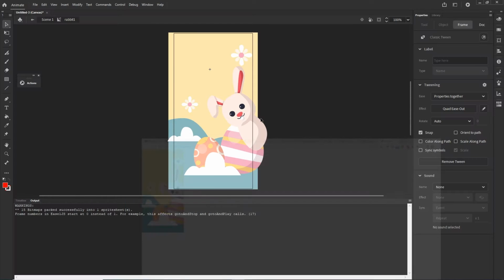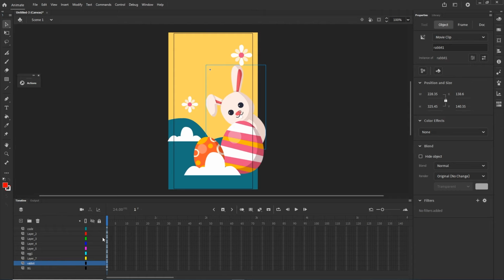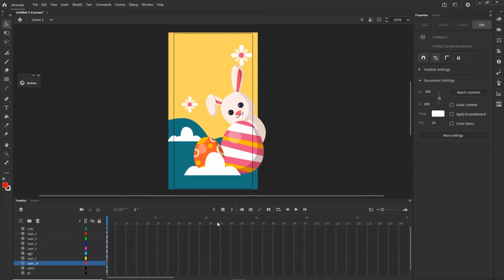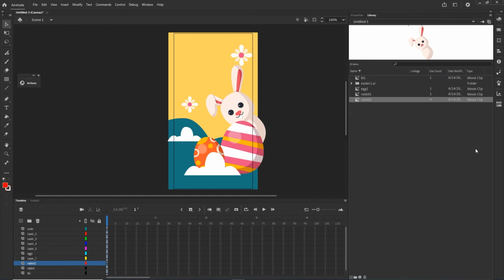And I don't want to have that initial animation. So what I can do is create a new layer, and I can call this layer rabbit number 2. I will go to the library, and I have this rabbit and rabbit 2. Rabbit is this one, and rabbit 2 is the inner one. I want to go with rabbit 2 because this rabbit 1 movie clip already has all of the animations. So I'm going to drag rabbit 2 in here like so.